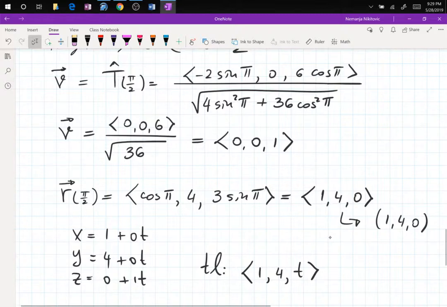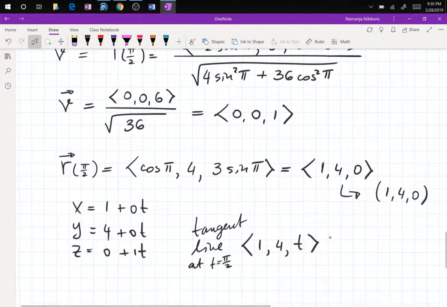So what kind of line did I get? Well, you have a space curve, some kind of space curve, and let's say this is where t equals pi over 2 is, like 1.5 seconds almost. So the tangent line in there, the equation of this straight line, is given by the vector-valued function. So this is our tangent line at t equals pi over 2.